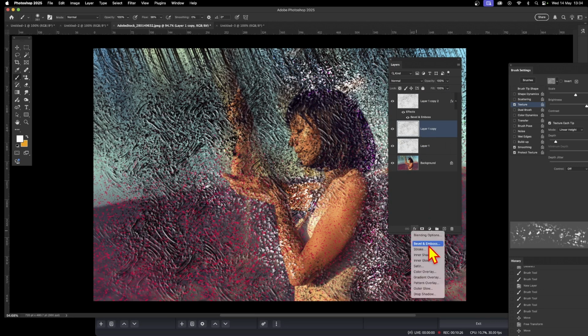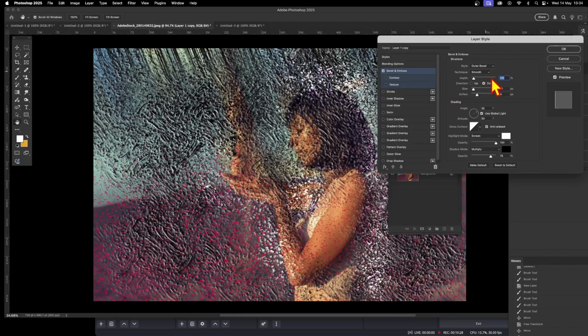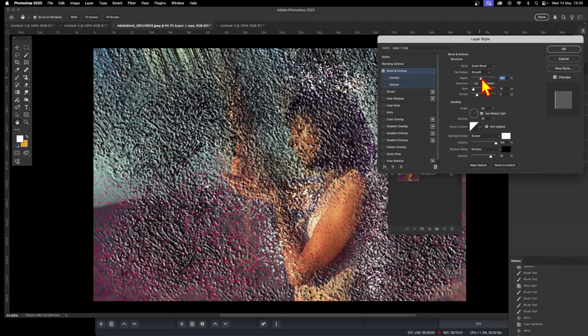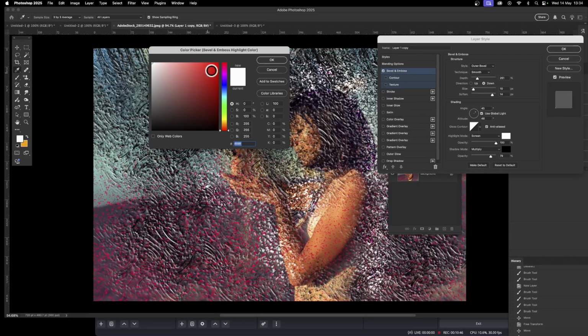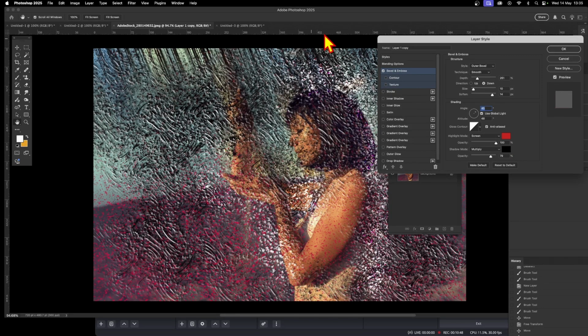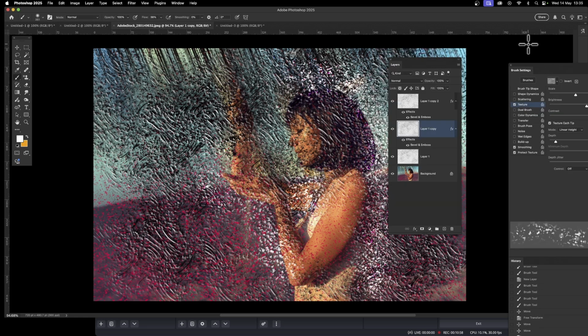So click effects, again, bevel and emboss, and then you can see you've got another texture, but you can vary it. Maybe go for maybe that. You can see in this case, it's now virtually obliterating the image. Maybe that's pushing it too much, but you can soften and give it a little different texture, maybe different lighting angles, maybe different colors, screen there, and so on. You can vary the impact, the lighting, gloss, etc., as well as the styles of bevel I'm using there. I also add strokes, whatever. And then click OK. You can still, of course, continue to add brush strokes as well.